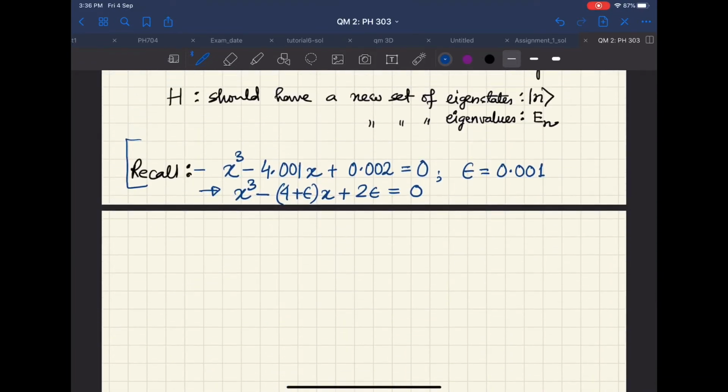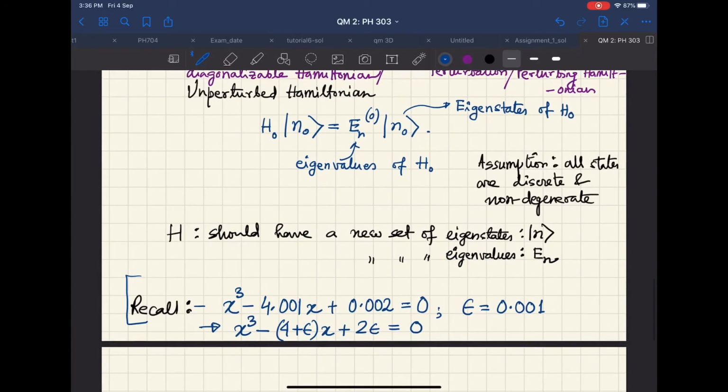Exactly the same procedure, exactly the same method you can apply here. If the perturbing Hamiltonian is small, then these eigenstates and eigenvalues would be very close to the unperturbed values corresponding to the H0 Hamiltonian. But they will not be the same as the eigenvalues and eigenvectors corresponding to H0. That is clear. Thus we can expand these quantities in powers of the effect of the perturbing Hamiltonian.